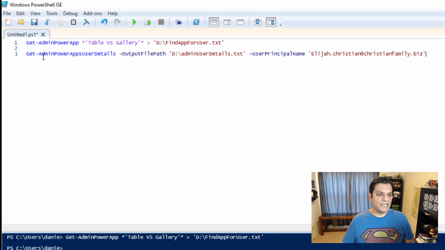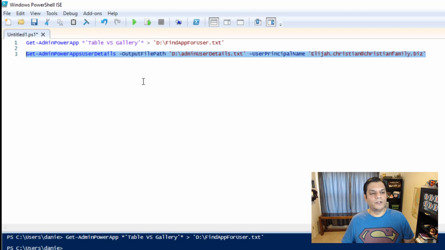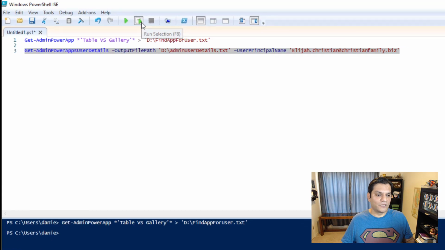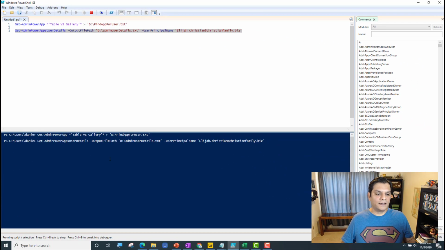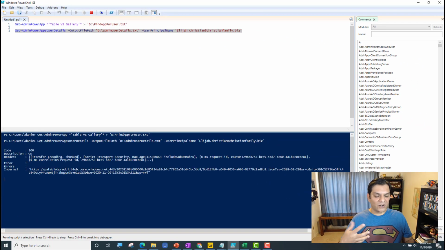Copy it, paste it. And here is the PowerShell module. It says basically Get-AdminPowerAppsUserDetails. I put it in an output file over there, and I also tell the user. In a nutshell, this command will tell you everything about the access for that user. Now, I've already put in the credential once, so it's possible that this time I may not need to do it. If it does, go ahead and put in your credentials. And again, this time I have highlighted that line, and I'm just going to click on this one. And it's running. Since I haven't closed the window over here, it still remembers my credentials.